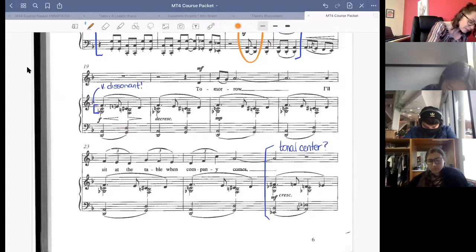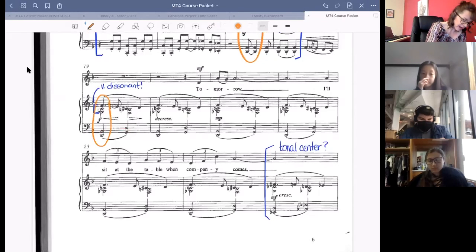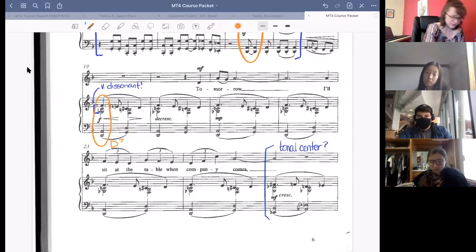If I were to label this, I'll post my score as well up on Blackboard. This one sounds like a D7, and I think I actually do have it labeled as a D7 with a split third.